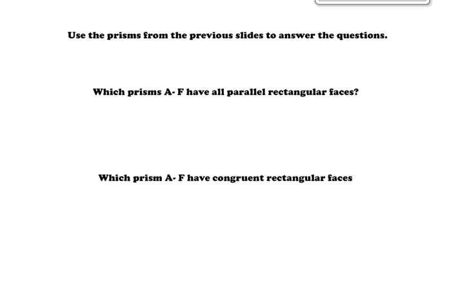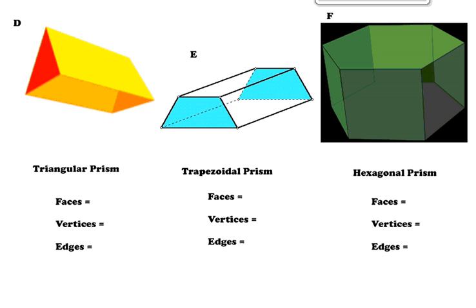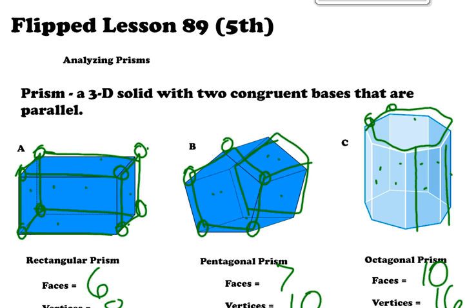All right, so our keyword here is faces. And so we're going to look back and say, okay, are all the faces in D, E, and F, are they all rectangles? Of course, the answer would be no, right? There's a triangle, there's a trapezoid, there's a hexagon, so they can't all be rectangles. Looking here, we see, okay, this is an octagon, so that can't be one. This is a pentagon, so that can't have one. But here, letter A, we can see all rectangles, because we remember that a square is a rectangle. We learned that once upon a time.